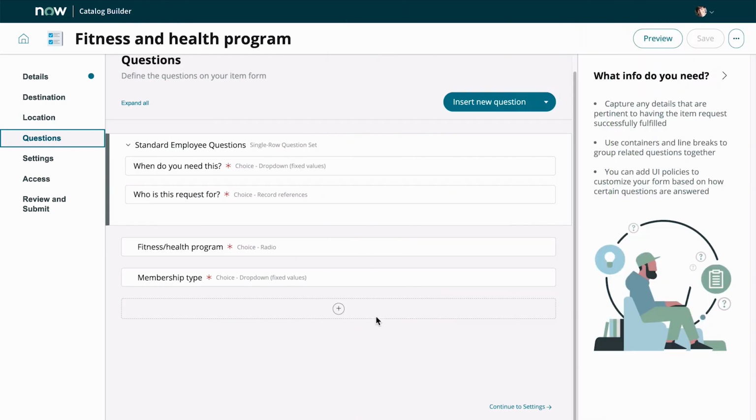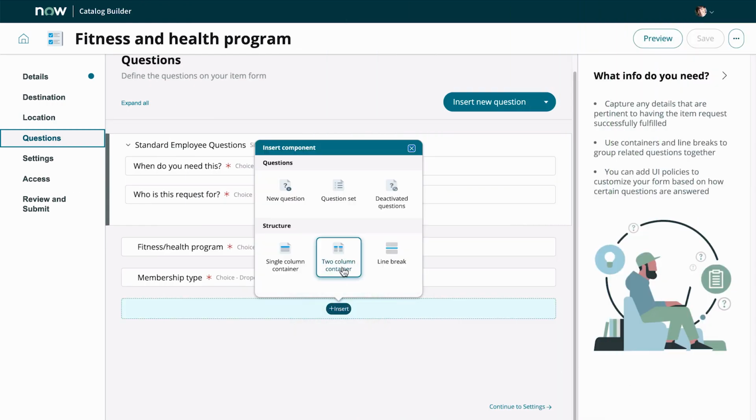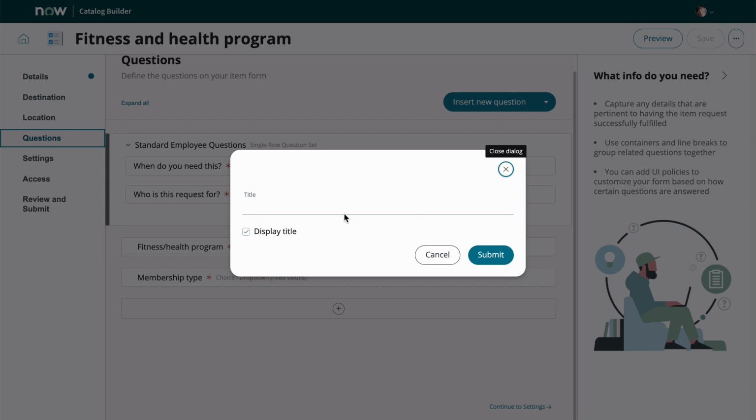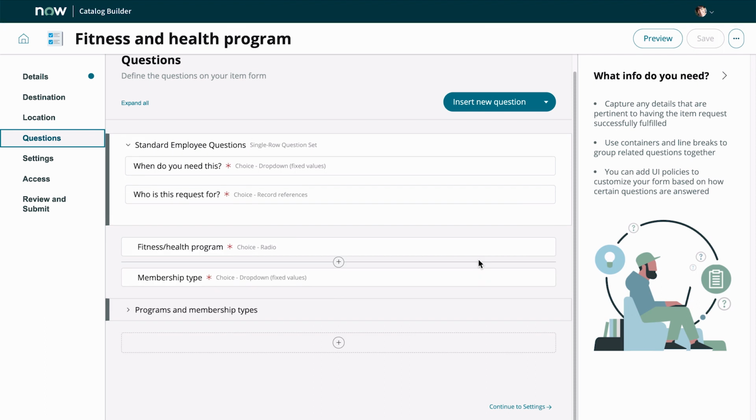To display these items side by side, we can add a container. We can title the container and drag and drop our questions into it.